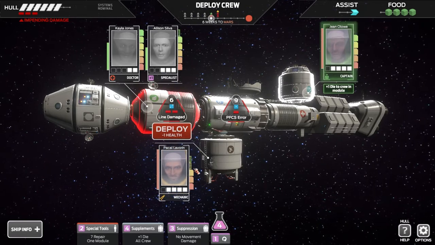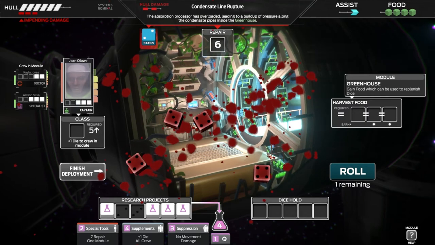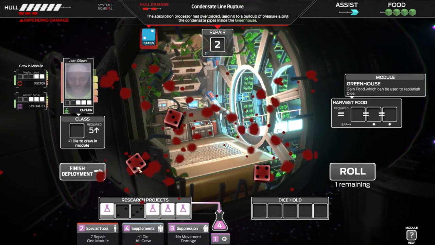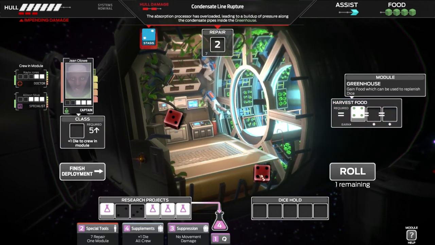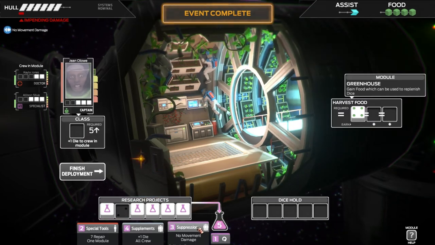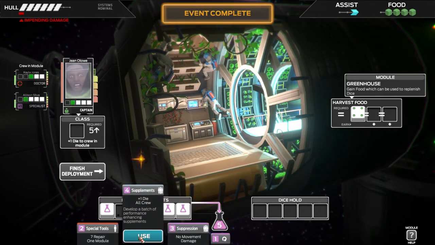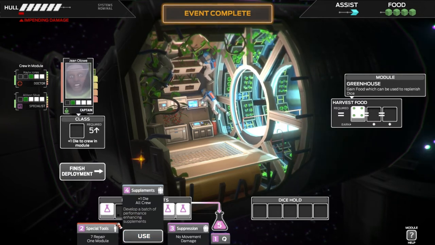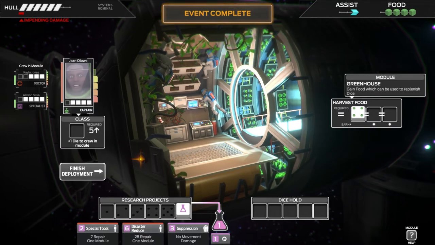You got high health. It's fine. You gotta do it. Girl, I need you to do it. The bloody dice is a thing. Temporary suppression to free up movement. I think we'll be okay now. I think. Supplements, plus 1 die for all crew, or special tools. No, we'll do supplements.